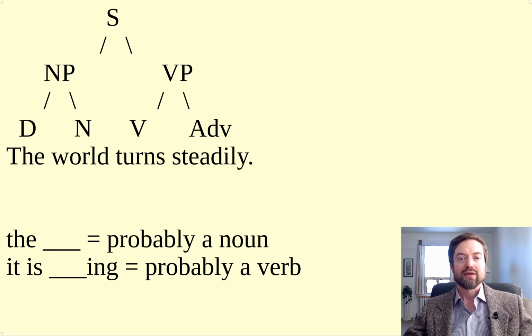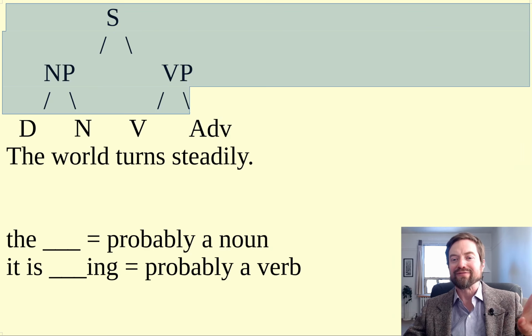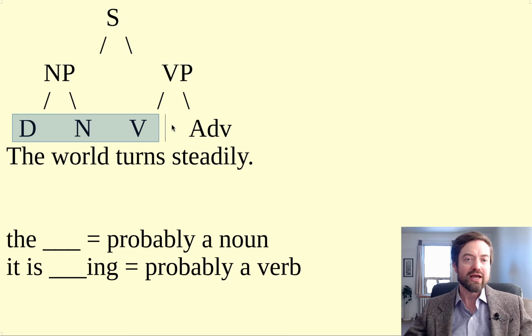And so those steps are kind of automatic. You know that determiner and noun together become a noun phrase. Verb and the thing describing the verb are going to be together as a verb phrase. And the noun phrase and verb phrase together make the sentence. It's kind of straightforward. I mean, not to say that any of this is straightforward, but the hardest part is getting this first line. Okay, so that's your first challenge. And once you do that, I find the remaining steps are easier.